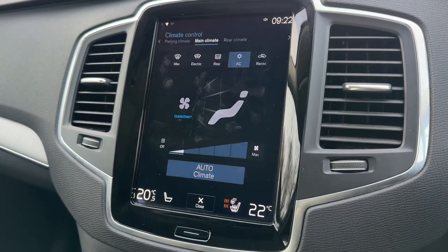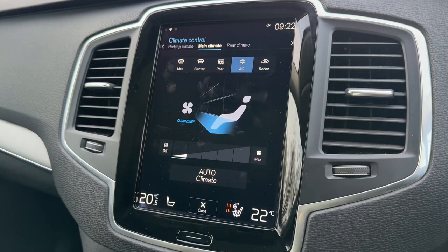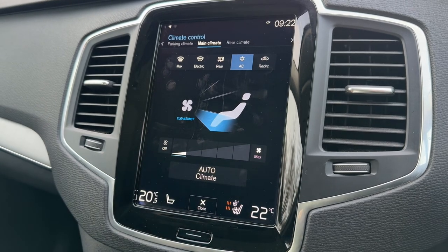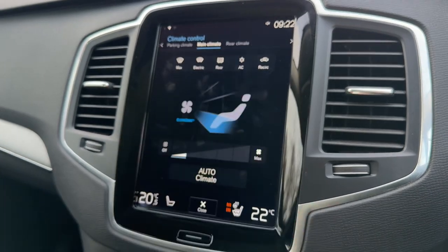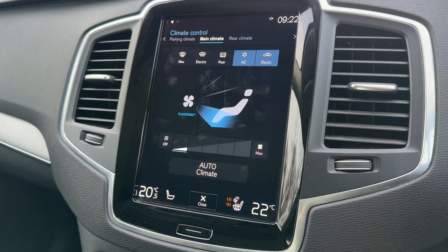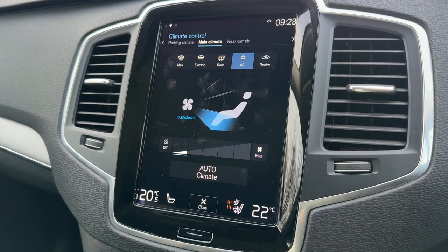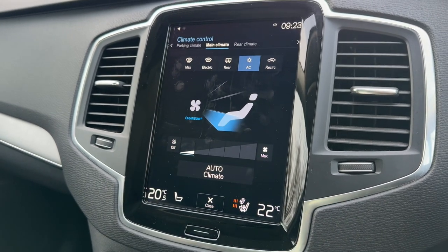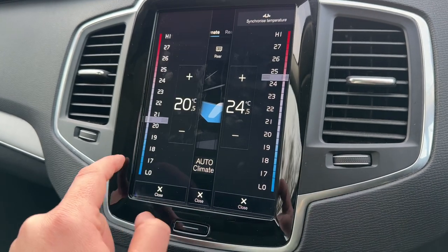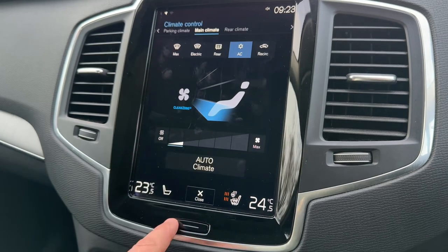At the very bottom, we have our climate control menu. So you can determine the direction the air is being distributed in, the fan speed here. Once you're happy with that, the air conditioning is on at the minute, so that's off and back on again. You can recirculate the air that's in the car as well. That's a great way of heating it up or cooling it down quickly, depending on the temperature you've set. We have a proper heated front screen, a heated rear screen, and at the bottom here, you can adjust your temperature for your driver heat, passenger. You can close those down. Of course, fan speed we've already done.